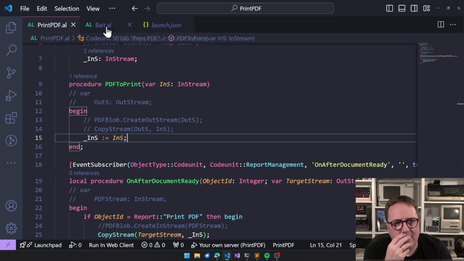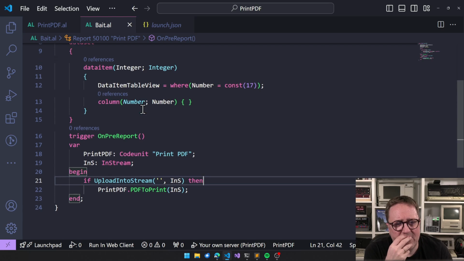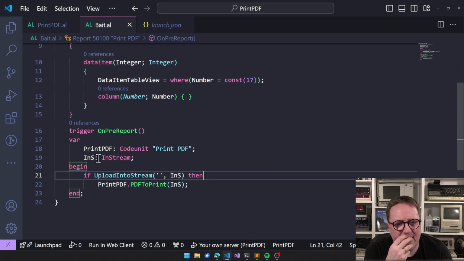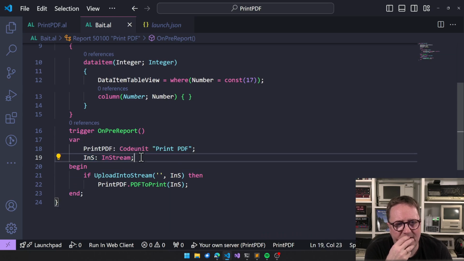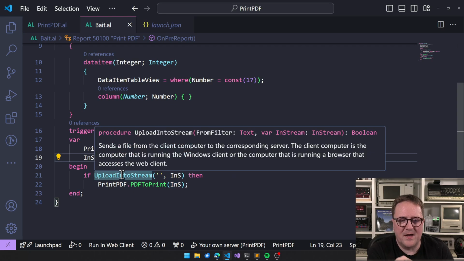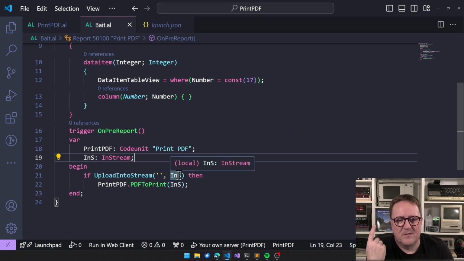So the idea was that even though this one is a local variable, because this is just pointed to the stream supplied by UploadIntoStream, the second one there should still be a reference to this piece of data.